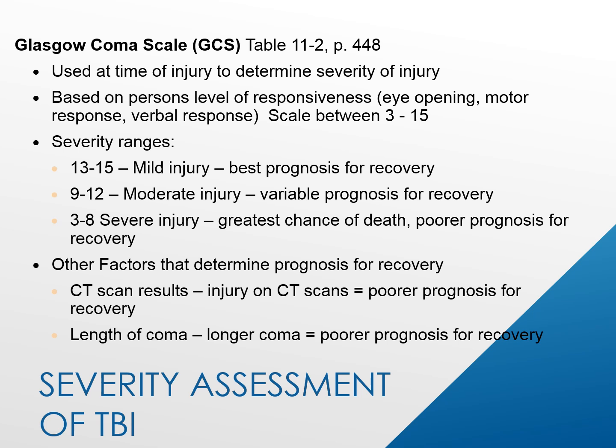So this is used at the scene of the accident or initially in the hospital, like I said. Even if you do not work in a place that uses the Glasgow Coma Scale, an SLP has to be very familiar with this because wherever you are, if you read any medical reports, you'll read about the GCS score. It ranges from 13 to 15, which is mild. The more the person can do, the better off they are. 9 to 12 is a moderate score. 3 to 8 is severe and a very poor prognosis.